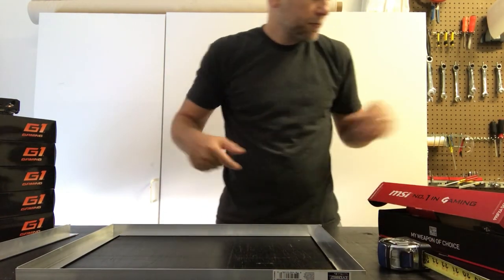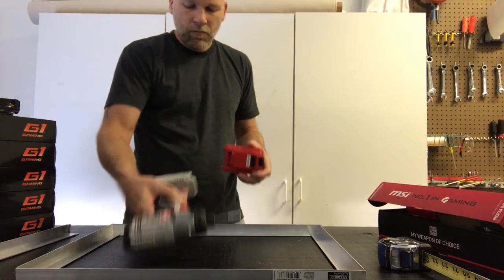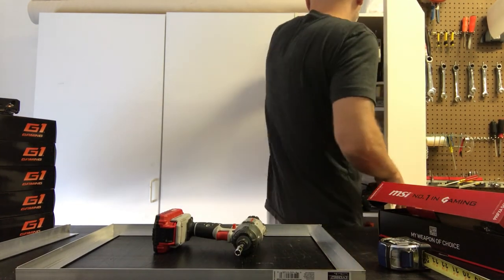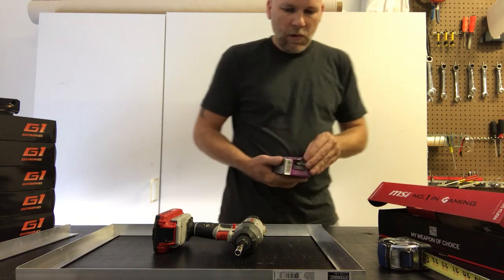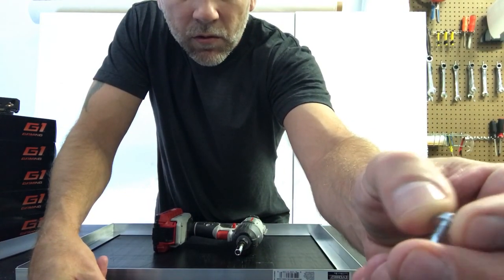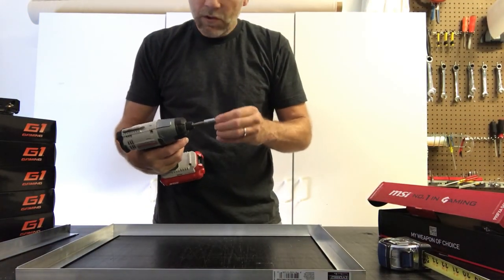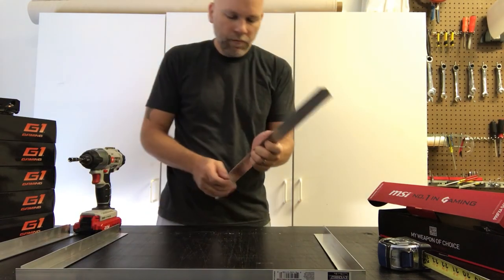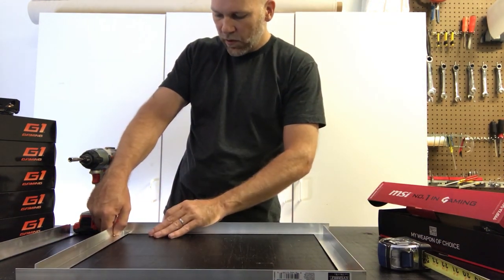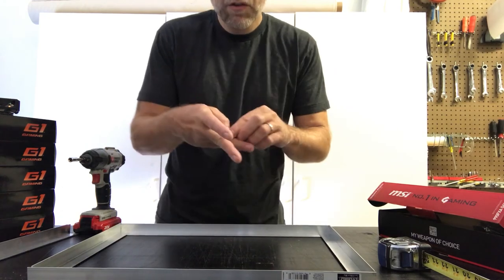I'm gonna screw these together. These self-tapping screws work really well. I'm hoping they're going to work really well. This is just aluminum, so it should be no problem. Which way should I go? If I want to do this, I'm going to put some boards in here. Actually, I should cut the boards right now. That way I can screw this through the board.